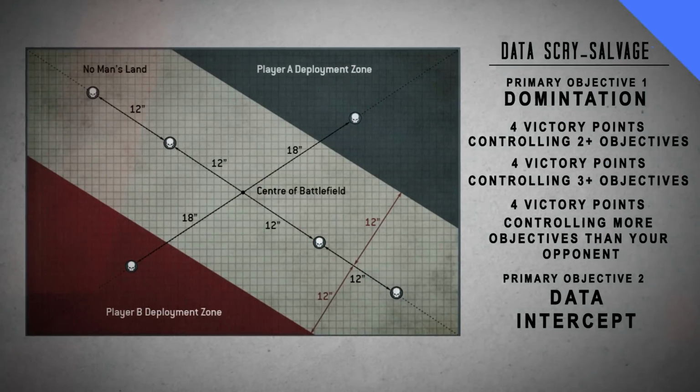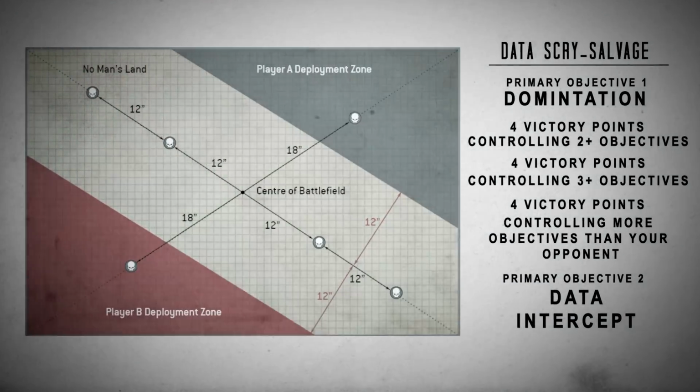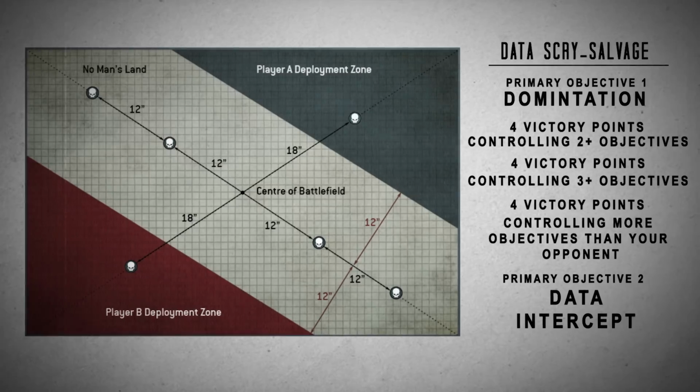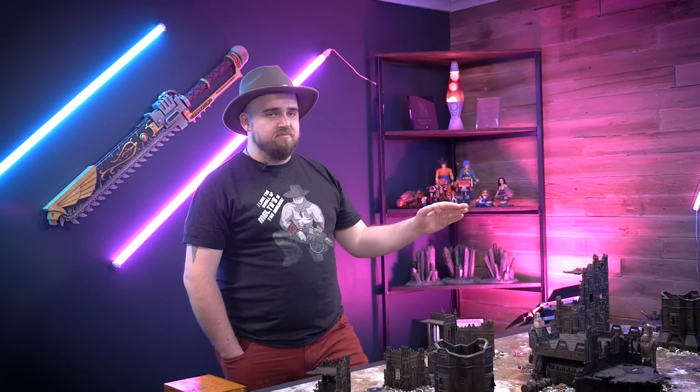We are playing Data Scry Salvage today. So in Arcs of Omen, they've now changed it. Instead of Take, Hold and Domination, we now just have one single primary type. It's 4 points for Hold 1, Hold 2 and Hold More. As well, we get a maximum of 3 points as a tertiary mission for destroying enemies. So we both get that, which is a nice little addition and a nice constant mission throughout the game. So that's going to be pretty cool to find out.